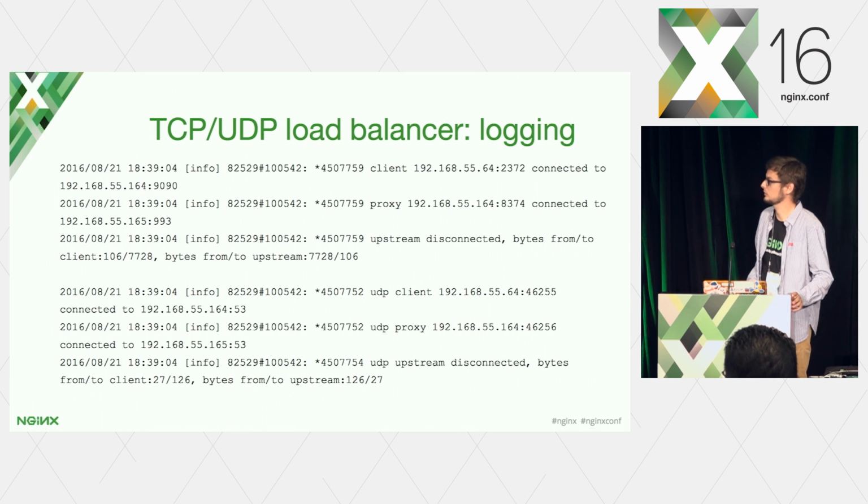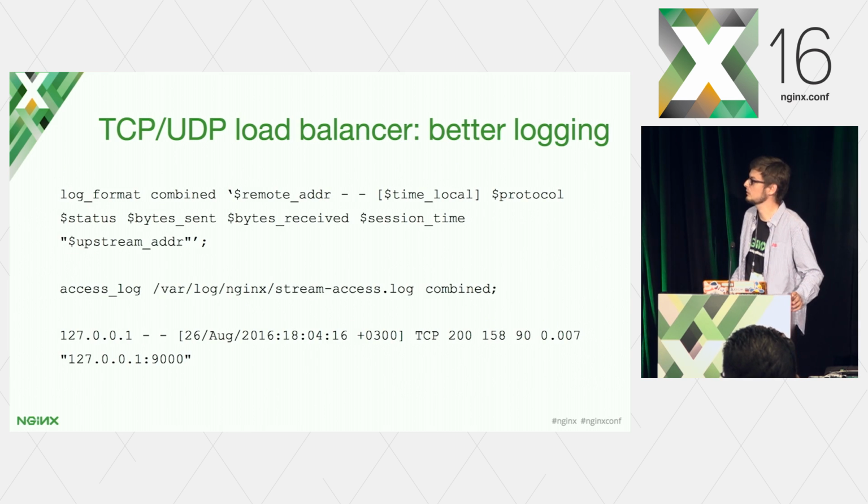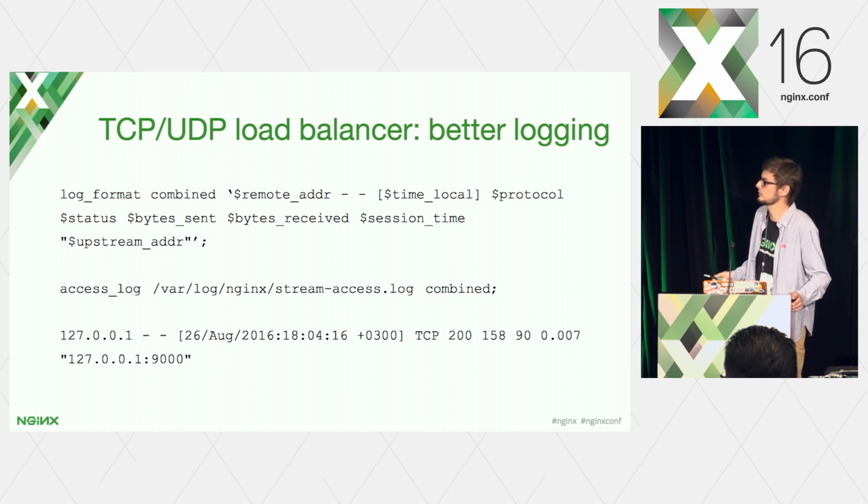Fortunately, 2 days ago, if my memory serves me right, maybe 3 days ago, we have added the possibility to enable access log for stream. In the next upcoming NGINX and NGINX Plus, you will be able to configure the logs in any way you would like that will serve your monitoring software or your log analysis software best. It's not enabled by default, and you need to specify the access log directive in your nginx stream configuration file.